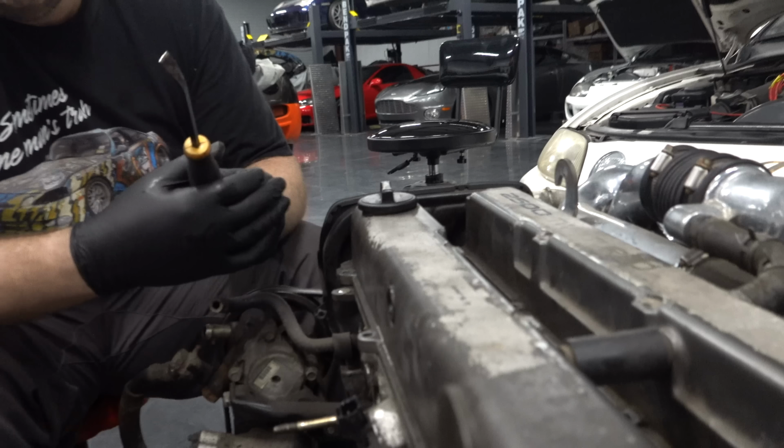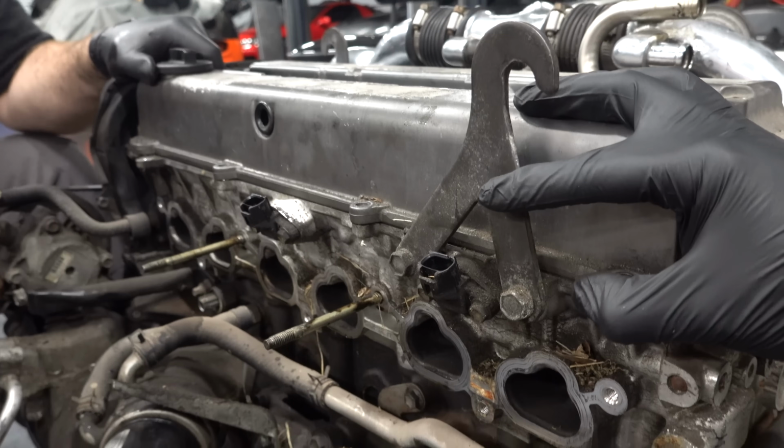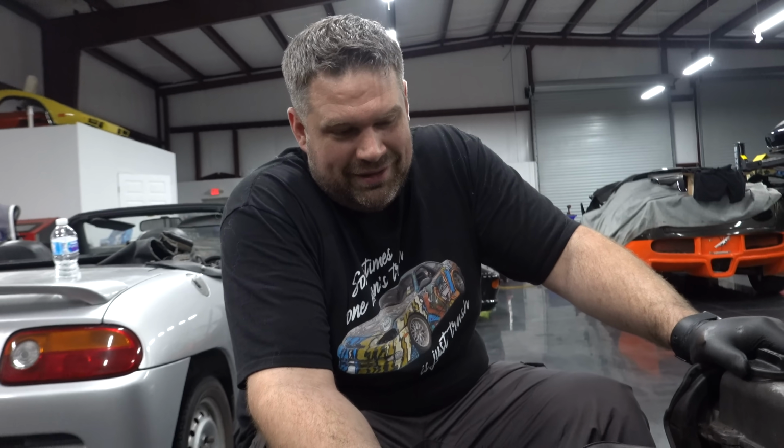They work. Yes. So let's move this a little bit this way, so you can sit right in that oil. Yeah, so I can sit right in the oil that came out of the engine. Remember when you said that there was no oil in this engine? That's an oil filter, and I don't care. A good Mobil 1 oil filter's one-way valve is going to hold oil. I feel like you're just making excuses.